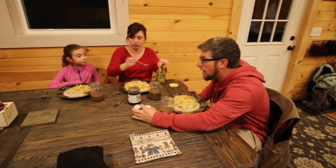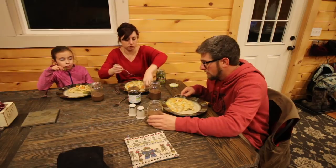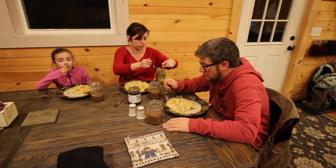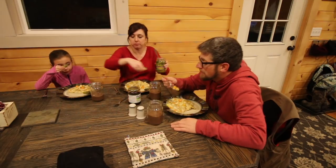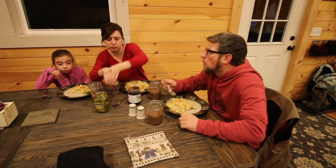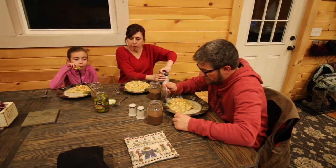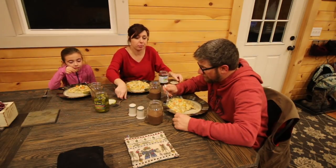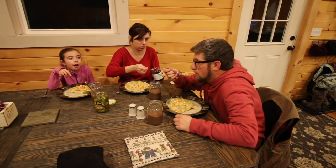You gotta eat your pie too, so you can't fill up on pickles. One of the best parts about this meal is I'm gonna get at least 3 dinners out of it. I think the longer it sits, the better. Yeah, it does. Is it too hot for your mouth? It's not terrible. You know what I have tomorrow night for dinner? Same thing.